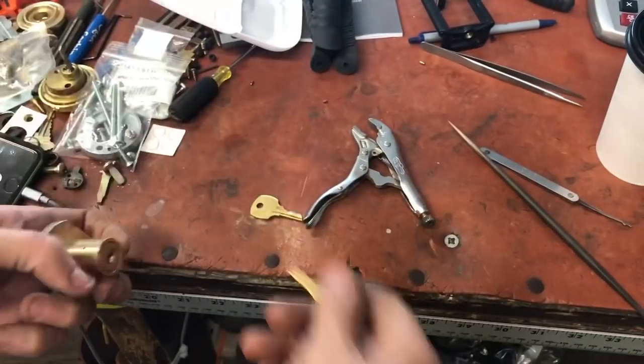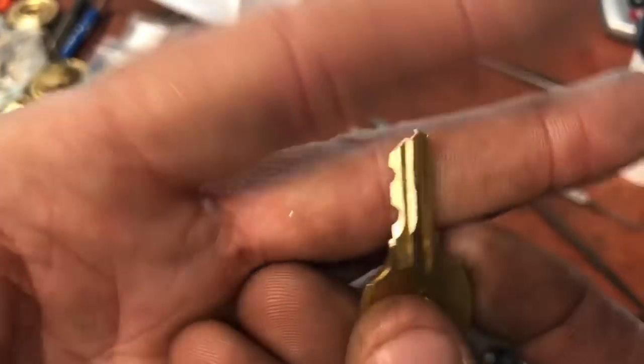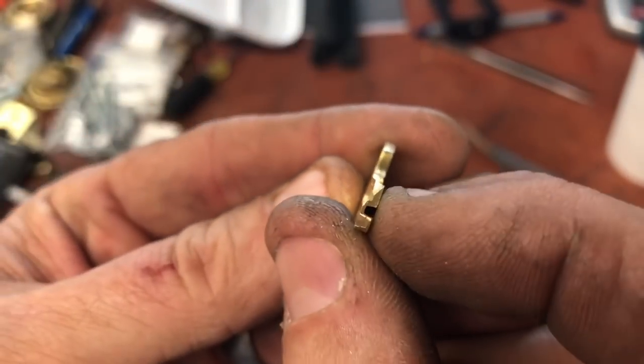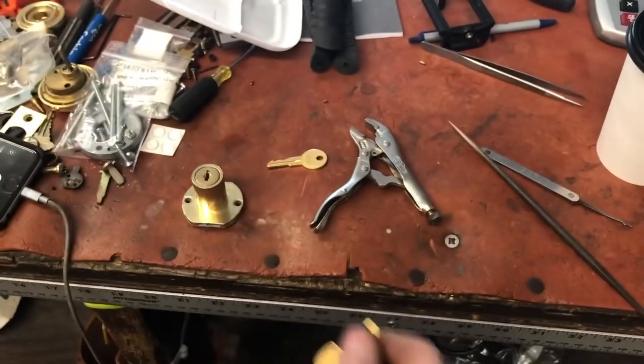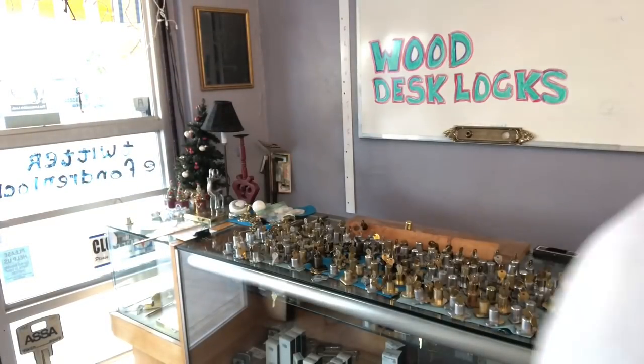Again, you can use a Y11 or the RO3, but again, don't give the customer this key unless you're in dire straits. It's not a good idea because this sharp edge will cause a little bit more wear and cause it to drop down more. So guys, that is my little deal on wood desk locks.